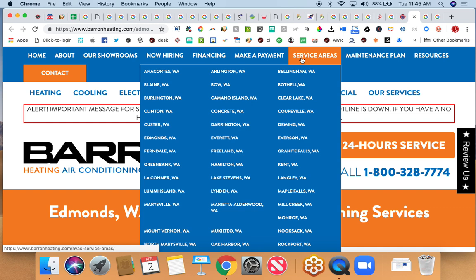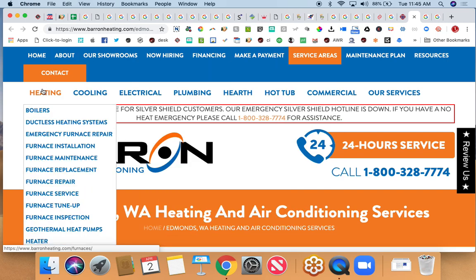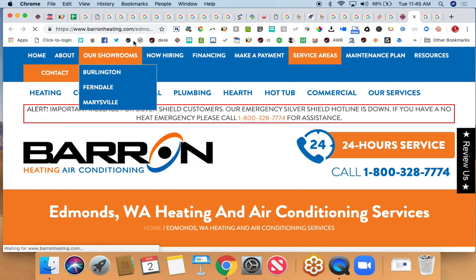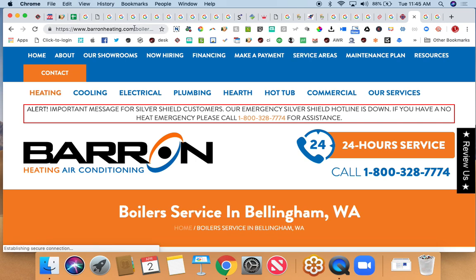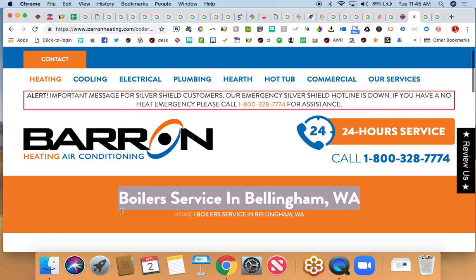Every single individual city has a separate page. Why? Because Google indexes every single page differently. If we're talking about a service, what do you want to sell? So for this page, what do we want to sell?